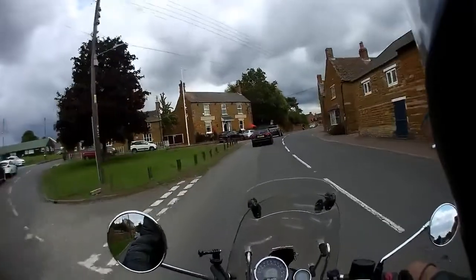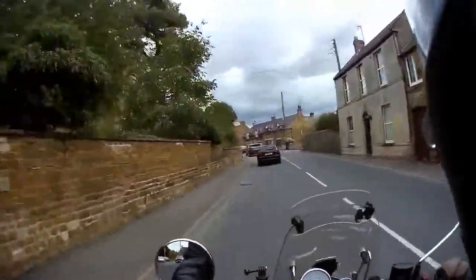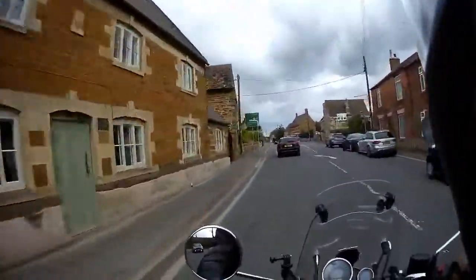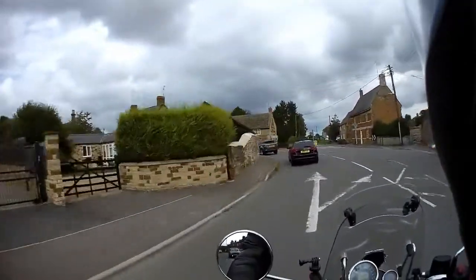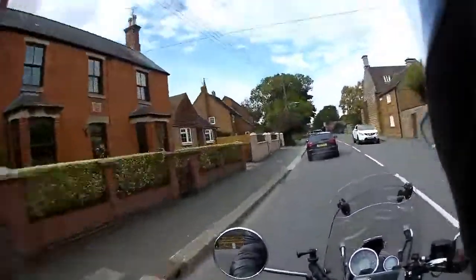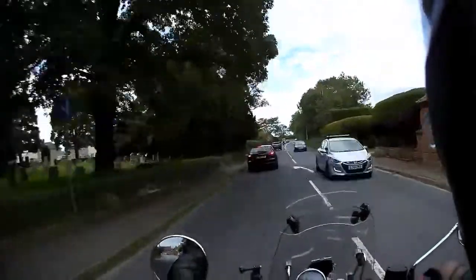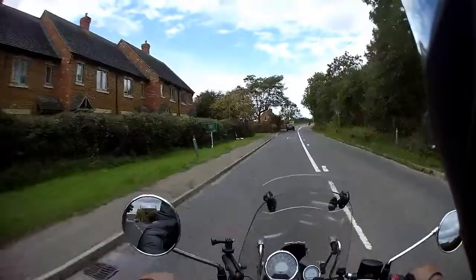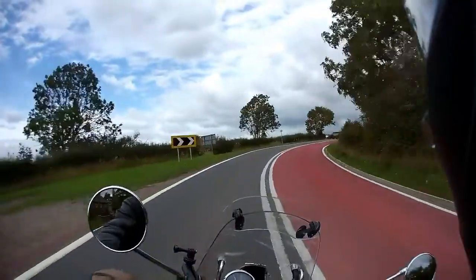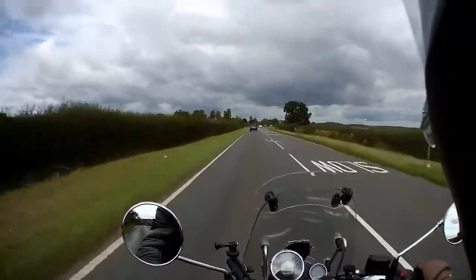Nice little bendy road here. The last bend will take us on a little hill up and out of Cottingham. You can't go through here too quickly. This takes us onto a lovely road — I call it the biker's road. Sadly, because it's such a terrific road for bikers, it attracts a hell of a lot of bikers, but sadly it has had its fatalities. It is known for that, so when riding this road it's always best to be careful.